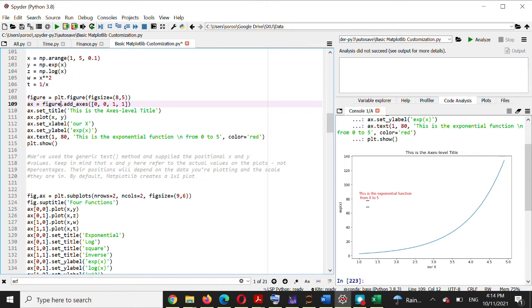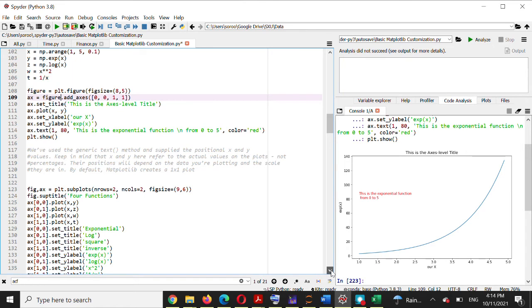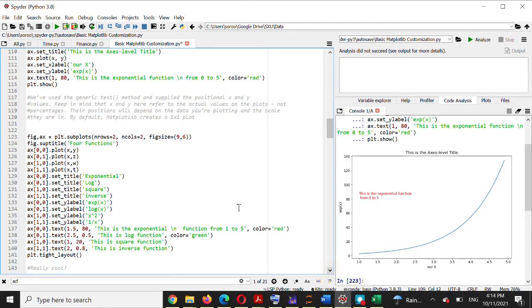Their positions will depend on the data you're plotting and the scale they are in. By default, Matplotlib creates a one by one plot. I'm talking if we didn't have any coordinates for x or something, then it's gonna be a 1.